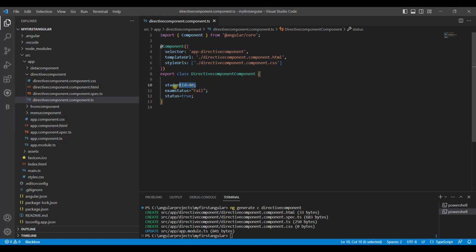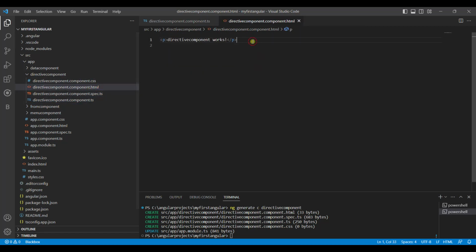To print the value of these variables, we will go in the component HTML file.